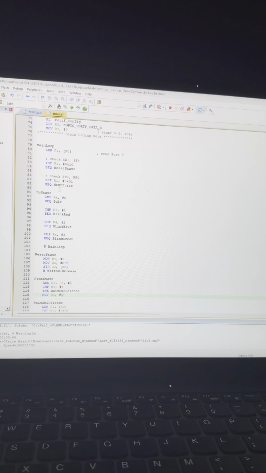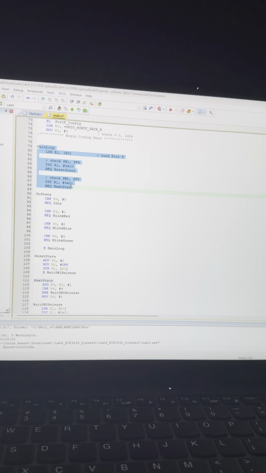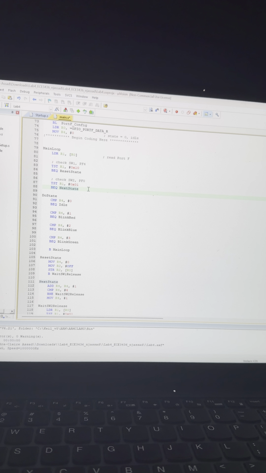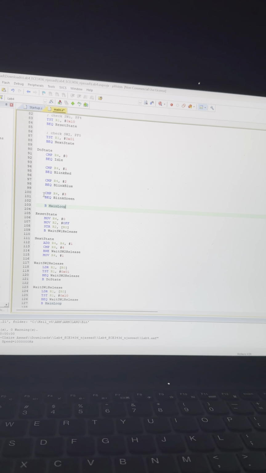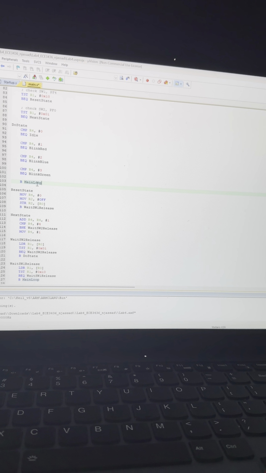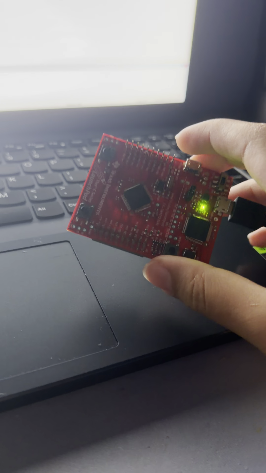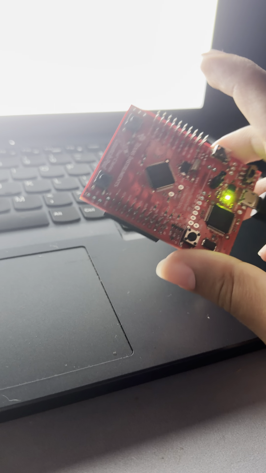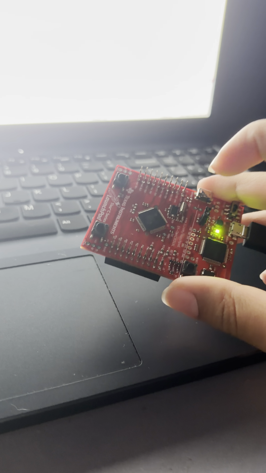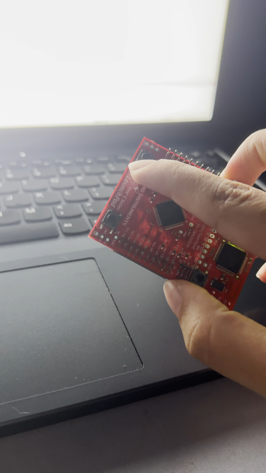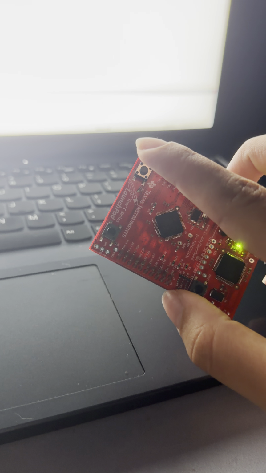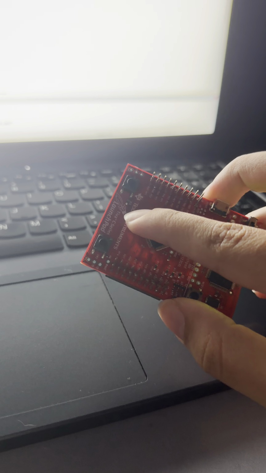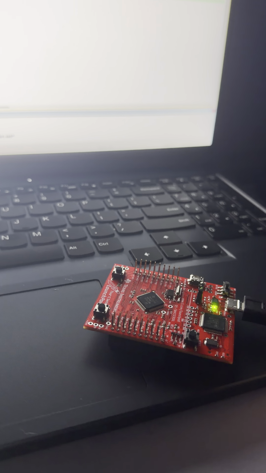And yeah, so it essentially just will continuously check if switch 1 or switch 2 is pressed, or if reset is pressed, and it'll just branch to a specific state. So essentially what will happen is when reset is pressed, it'll reset the board. When switch 1 is pressed, it will stop the current state and it will go back to no LEDs, so it will go to its idle state.